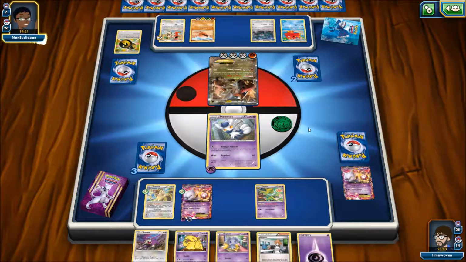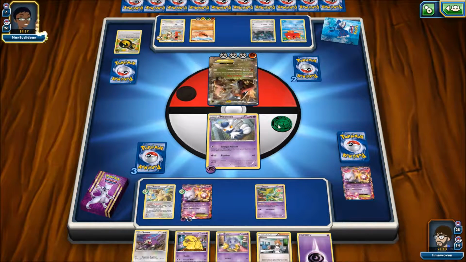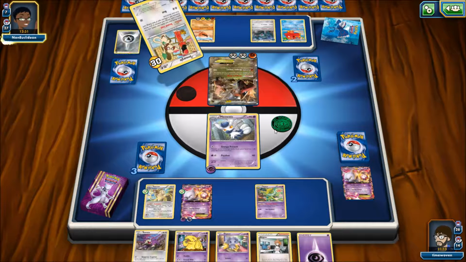But I don't think it's enough. I really don't. He's got another full hit. Now he has to use Dragon Impact, and he'll only get 1 prize if he takes out Meowstic. This is very, very nerve-wracking. That's why I'm going a little quiet. I can't tell you how close it is right now.